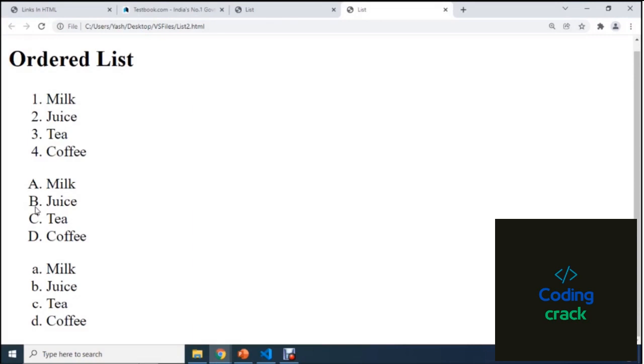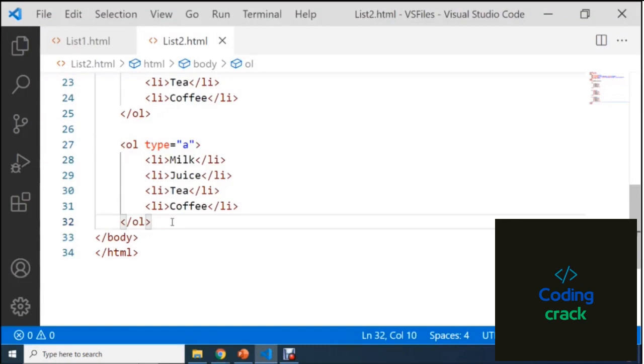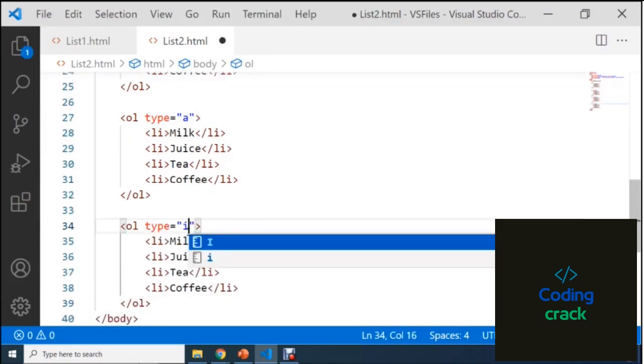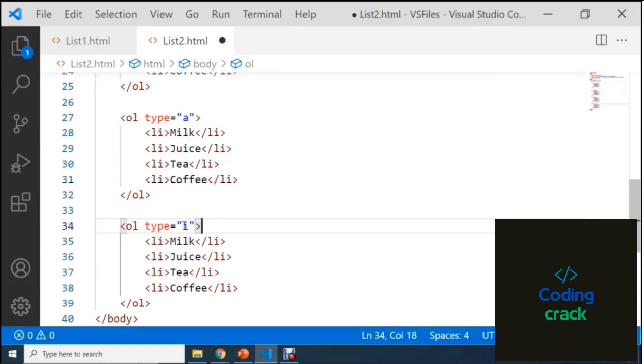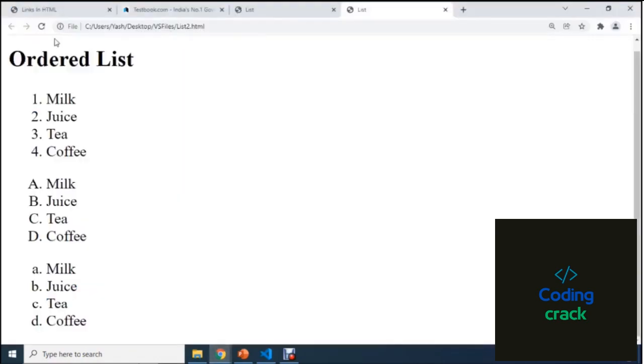And guys, not only can you use numerals or alphabets, in ordered list we can use Roman numbers as well. How? I'll show it to you. Here, if I change the type to small i, it will start using Roman numbers in lower case. Let me save it. If I refresh the page, you can see you have the Roman numbers.